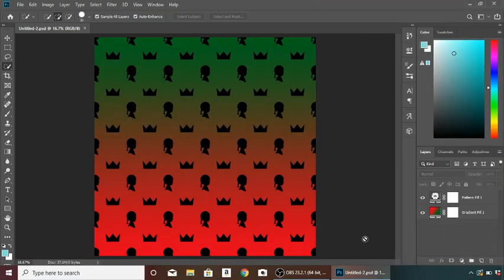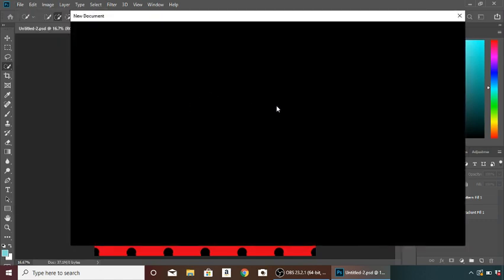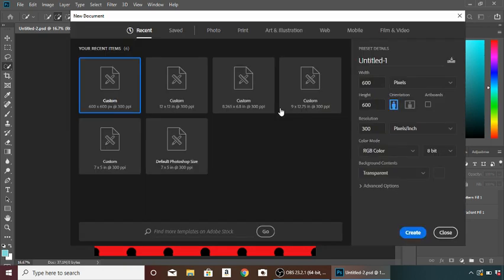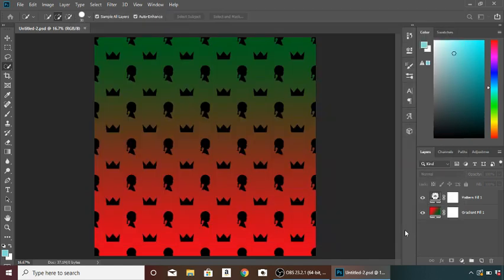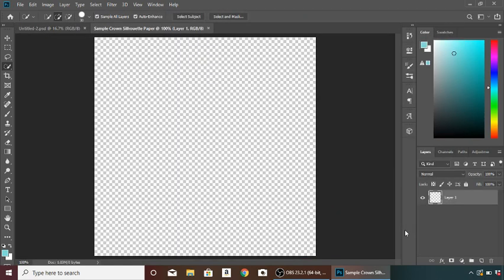So we're going to go ahead and open Photoshop so we can create the digital paper. But first we have to create the pattern. So we're going to create a new document and size it by the pixels. So it's going to be 600 by 600 pixels. But I'm going to name it because I'm trying to be a good little tutorial creator, so that way it's going to make it easier for me to figure out which document I'm working in and which document I'm pasting in. So it's 600 by 600 pixels with 300 DPI and a transparent background. So we'll go ahead and click create. And we're starting with a blank slate.